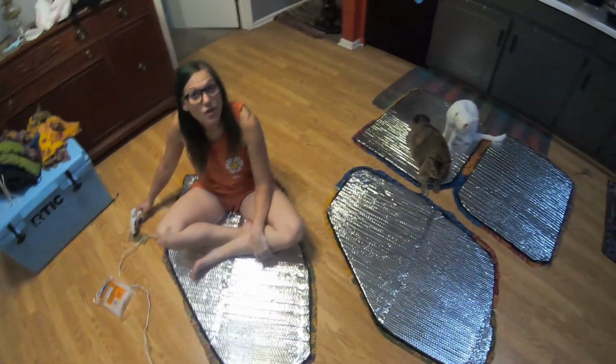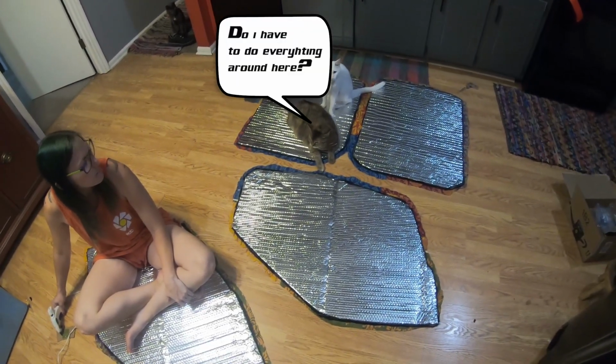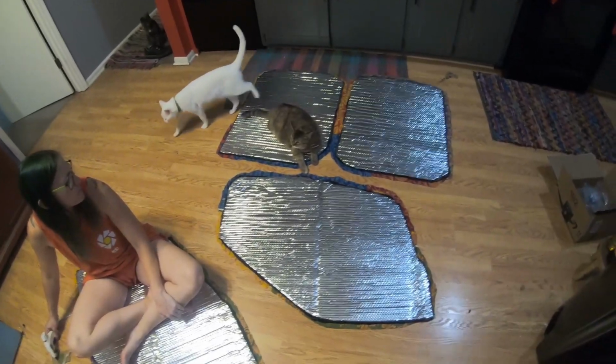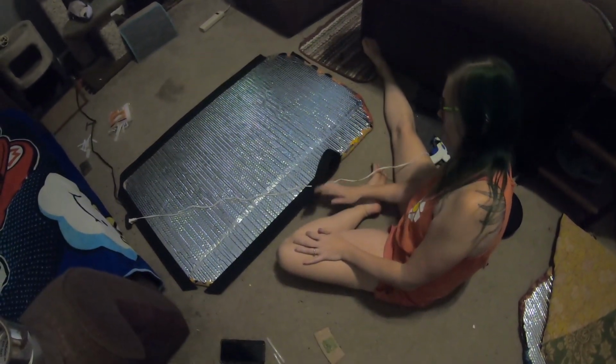Oh, the cats are trying to help. Don't y'all move that fabric. It's in the perfect placement. She's holding it down. Good job, Six. Good job. You got these mostly done. Got the covers on. Looking all fancy.